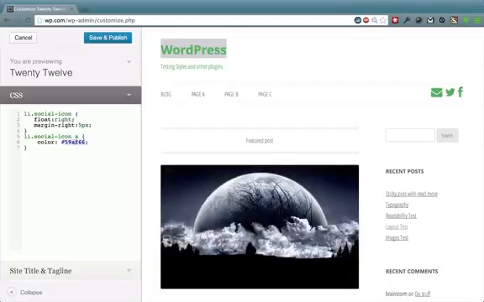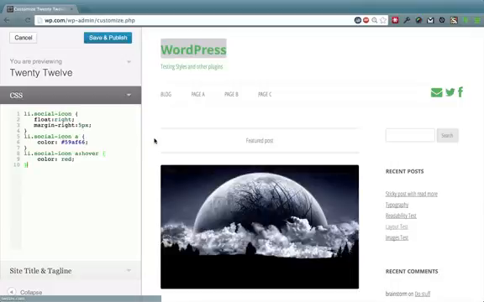I could also use, if I'm just messing around, color red or color blue, and it'll give me very strong colors. I just want to match there. And then maybe I also want to set a hover color, maybe I don't want it to be black, maybe I want it to be red. So I can do li.socialIcon a:hover, and then color red, and then close my brace there. And now when I hover, I'll get my red.